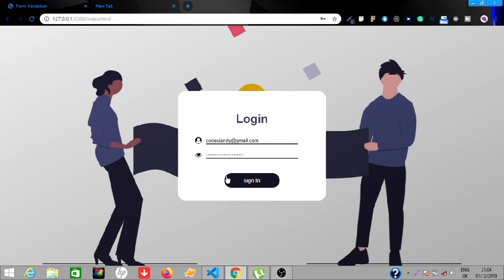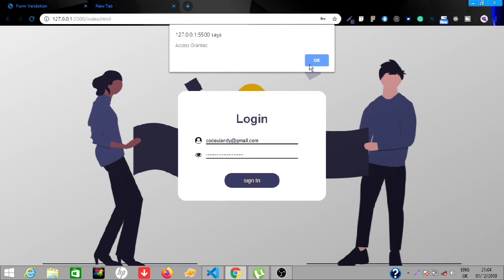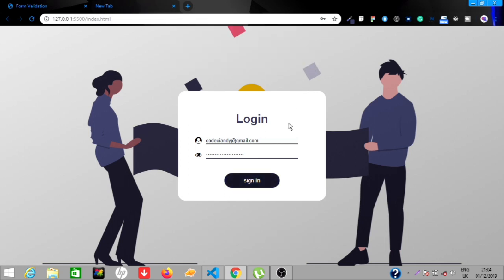I'm done with this tutorial and you can see everything is working perfectly. Access granted. So that's all on creating and validating a form using JavaScript, CSS, and HTML. If there's any question based on this, or you don't understand the regular expression or the pattern.test, which tests the regular expression, you can search for regular expression on Google. I will drop a link in the comment box so you can go and learn regular expression if you can't wait for me to do the JavaScript video.